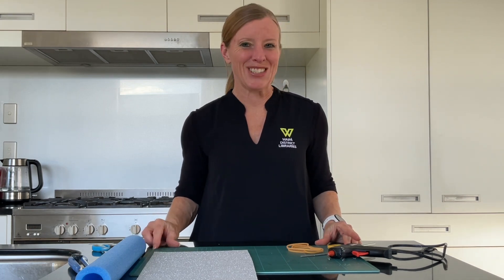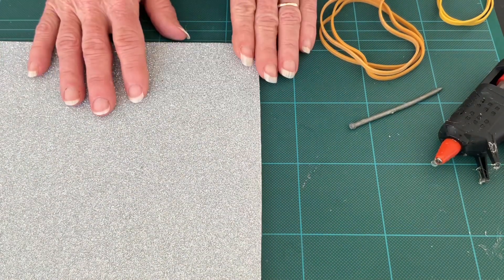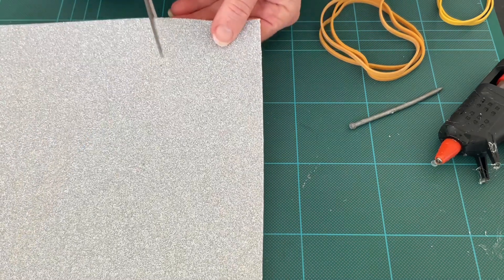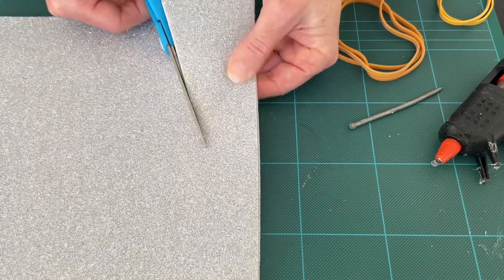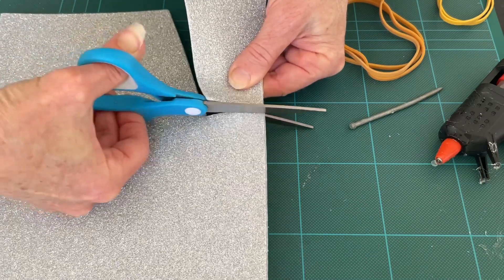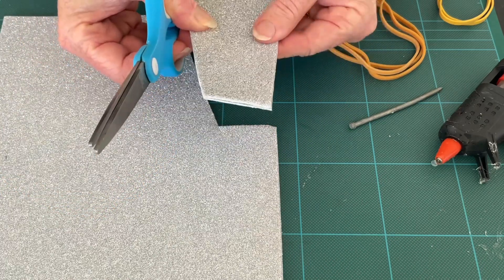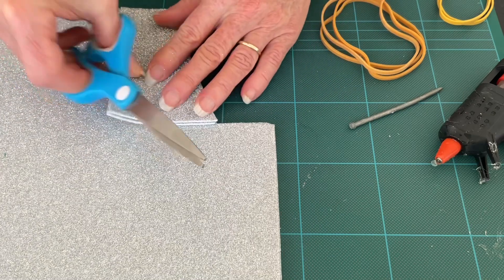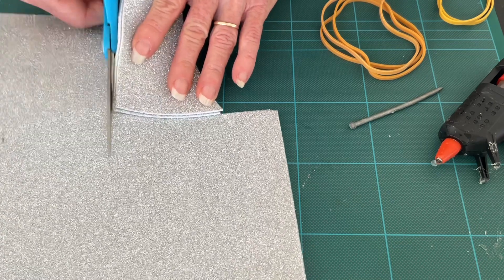Okay, let's take a closer look. First off, let's get these fins sorted. You don't need a template for your fins — just cut them out in a triangular shape. You don't want them too long in relation to your pool noodle. You'll notice I'm cutting a double width and I'm actually going to glue these together. We can make a second one here, and we're going to make three sets in total.